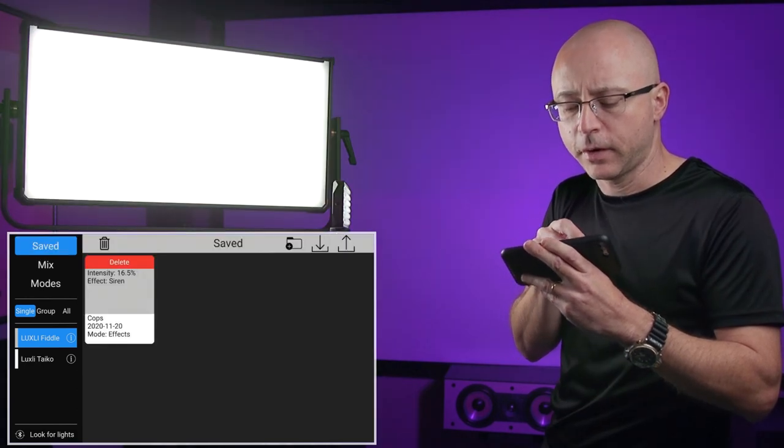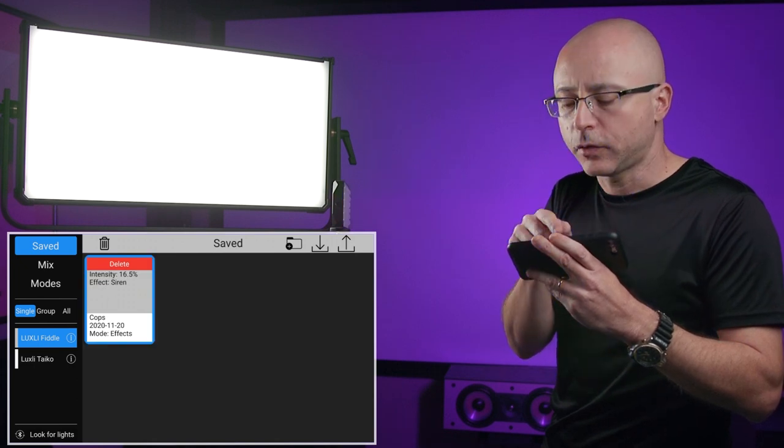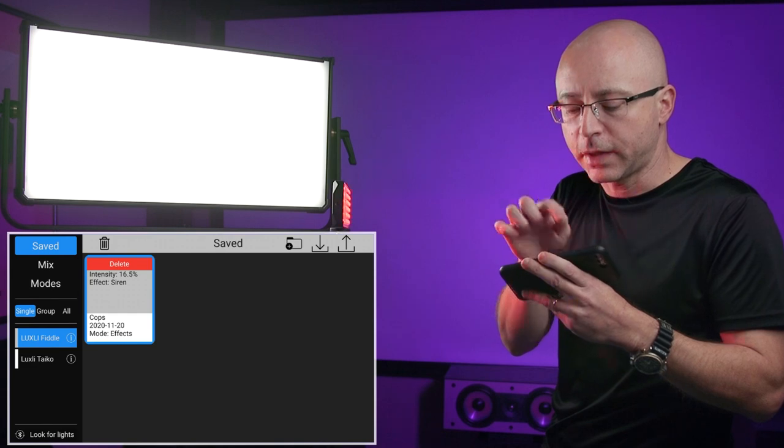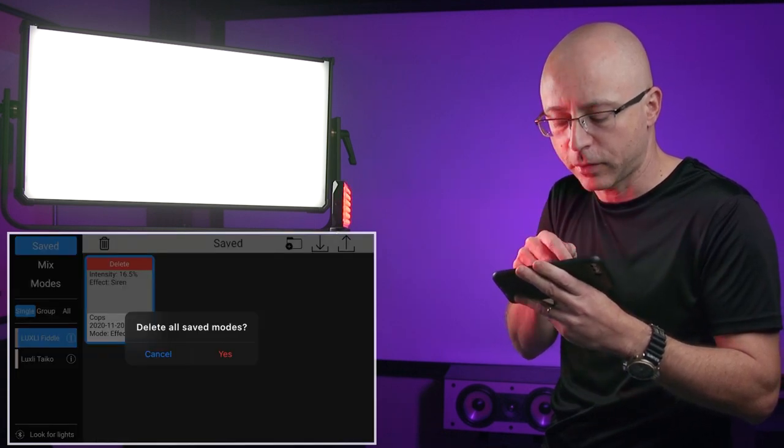And on the saved page here, you have the particular effect. For example, go back to the siren there. So whatever it is that I did there, how many flashes per second or whatever, you can also delete your effect. It also asks you to confirm. I'm going to hit cancel.